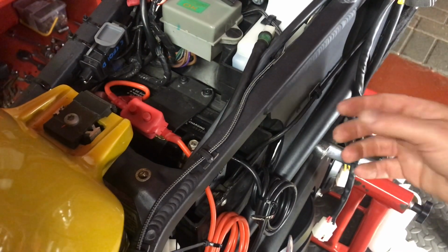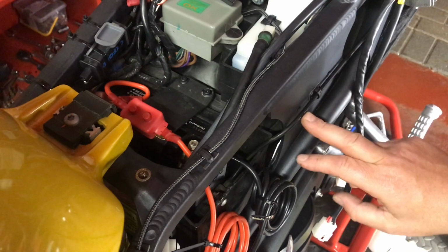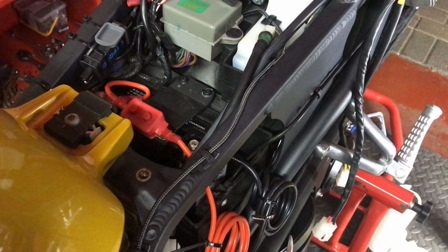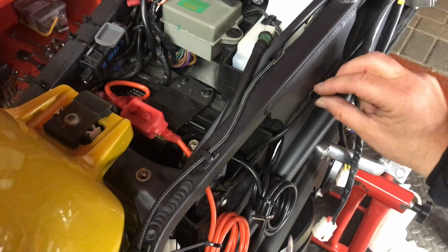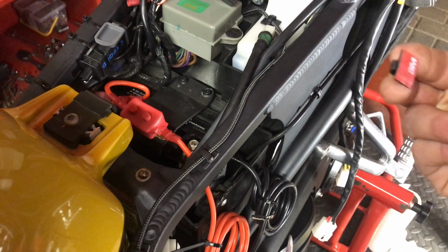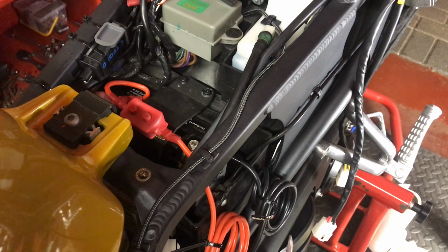If it does pop off, no dramas really. I could probably just put a cable tie there, I've got holes here, or just leave it. It's not a problem, but I've got these little things floating about, so you buy a pack of them, you might as well use them. So that's the next step.